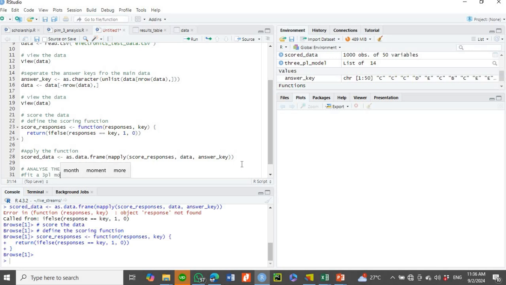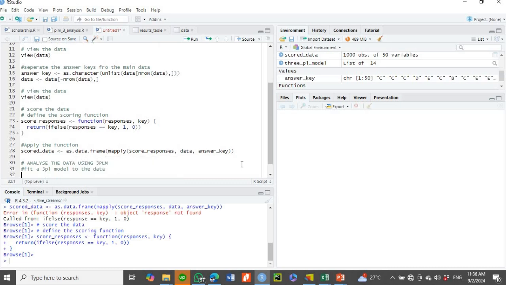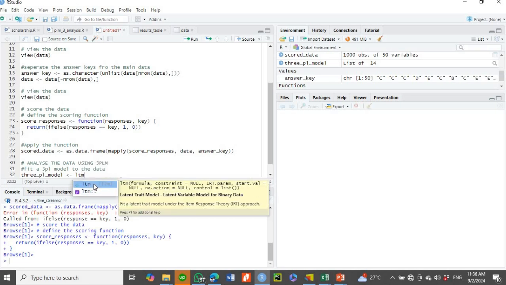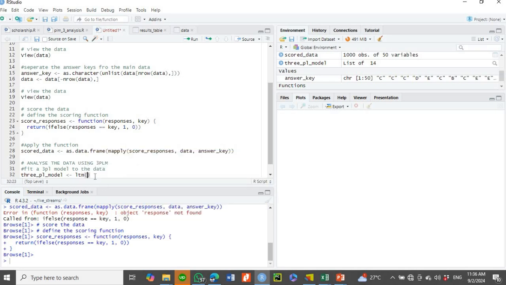The 3PL model to the data. Now to do that, we're just going to write 3PL model. Assign variable and use the library ltm, function of the library ltm, and we say the scored data.